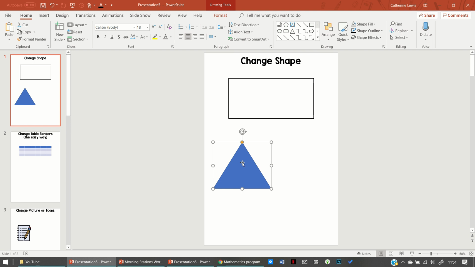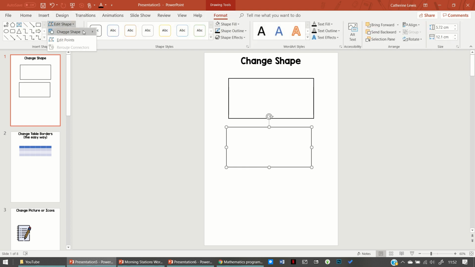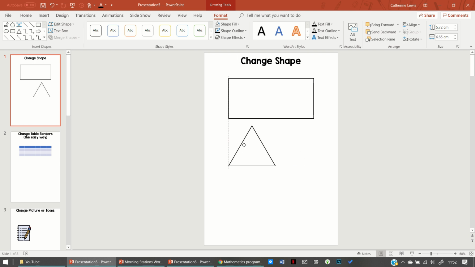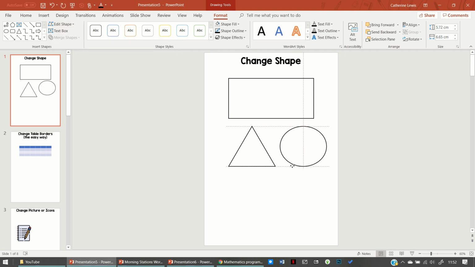The easy way to avoid having to do that is to copy and paste, then change shape. I'm using the keyboard shortcuts Ctrl+C and Ctrl+V to copy and paste. Instead of going to insert, I'm going to go to format, edit shape and change shape, and from there I'm going to set my triangle. As you can see, it's still in that black outline, 2 1/4 point weight that I like. I can then do the same to get another shape: copy and paste it, format, edit shape, change shape, and now I want a circle. It will always be the same dimension, so same width and height, and the same formatting as the original shape.